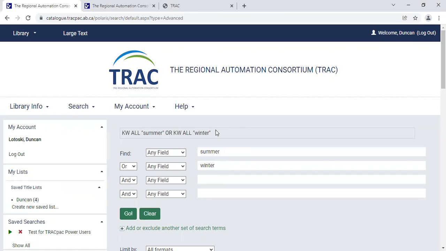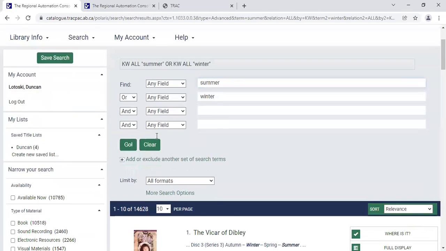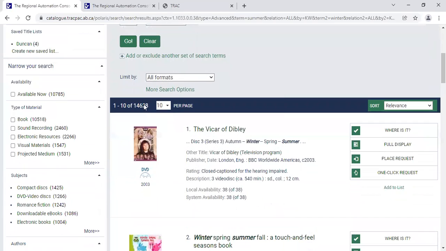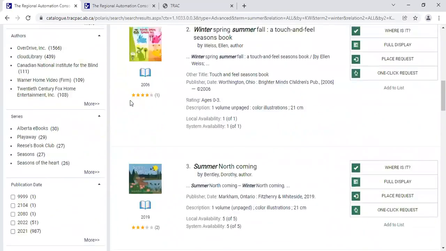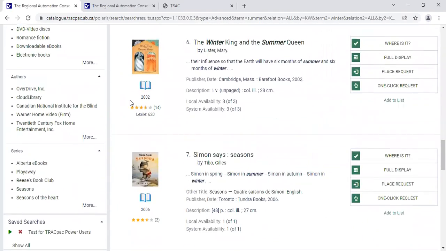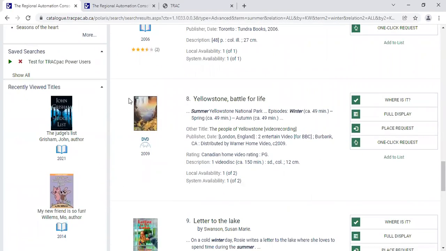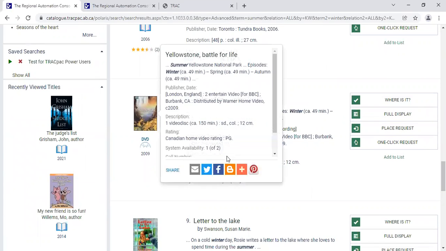So it's going to search everything tagged summer, everything tagged winter, and everything tagged summer and winter. So if we hit go, last time we had about 400 results, and you can see we have a significant increase. We have over 14,000 results just from using the OR operator. So it's going to broaden the search a bit because it's searching for not just summer and winter together. It's searching for summer on its own and winter on its own as well.